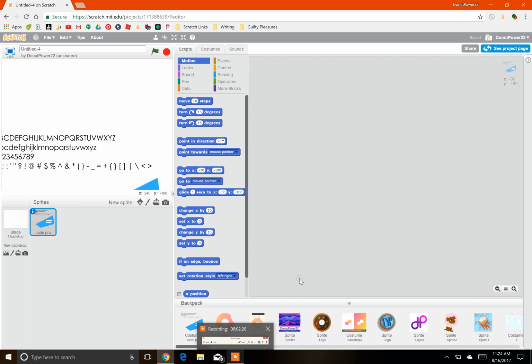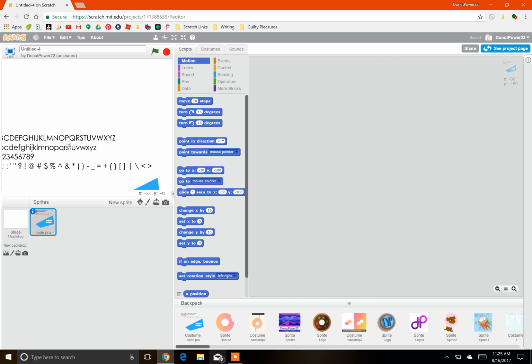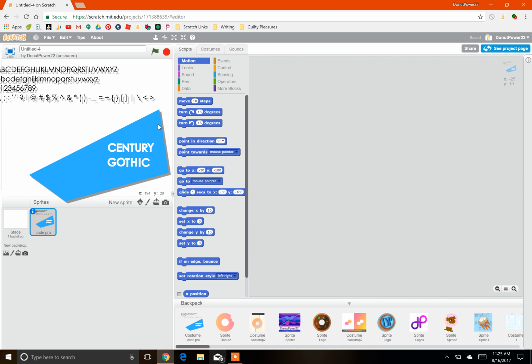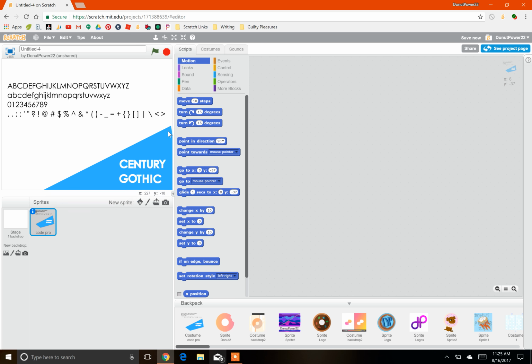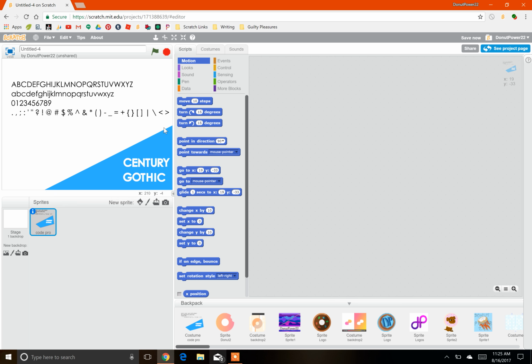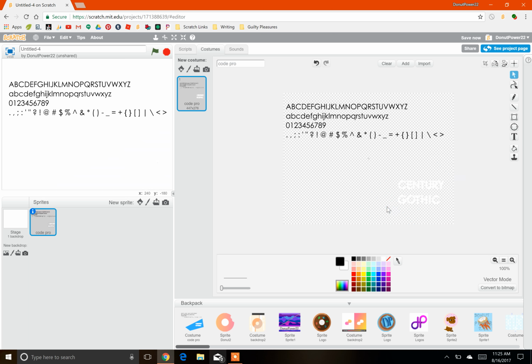So, close. No, I don't want this open. Alright, anyway, I'm going to just drag this up here so that it is visible. And you can see like all the fonts and stuff, because fonts are fun. Alright, so I'm going to go into the costume and delete this and these words. And now I have a bunch of symbols.